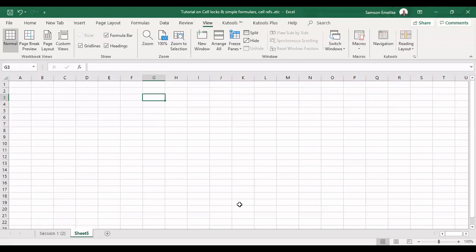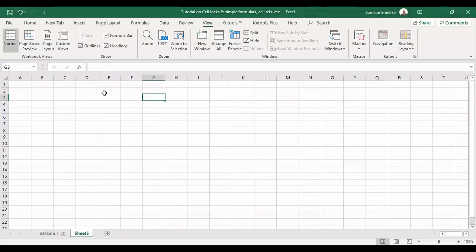Each of those pages is likened to a worksheet. So a workbook is made up of several worksheets. Depending on what you are doing with the workbook, you may have several worksheets to suit the purpose for which you are working on that workbook.